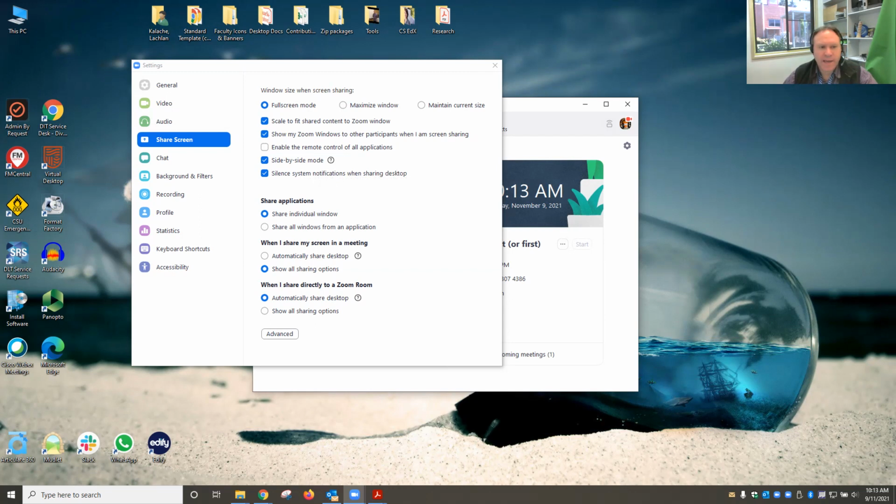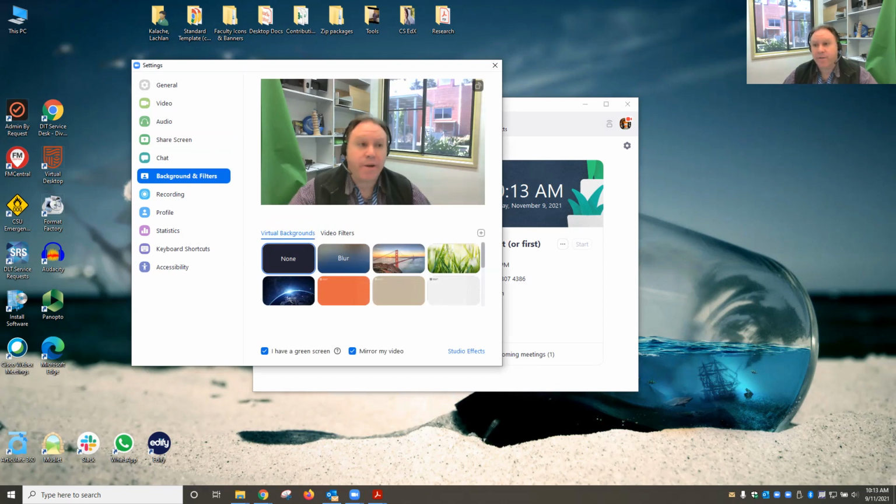And the other one that I would be looking at for most people first time is to think about your background in Zoom. You can click on background and filters. For me, I don't have a background on at the moment, but a lot of people do use them. We look more at virtual backgrounds and filters in the advanced Zoom session, but this is where you access that information from the desktop application, turning on the settings and going to background and filters. There are a number of different areas in here within the settings that you can access either from the front end, the desktop application, or the back end, which is the CSU Zoom Portal, and we will have a look at that shortly.